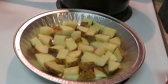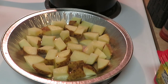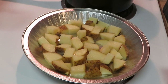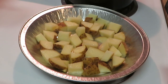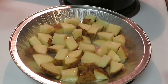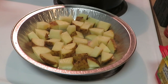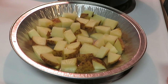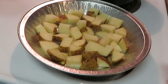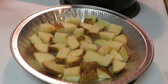I put the potatoes in the oven and I let them bake for about 10 or 15 minutes. That way they can already get pretty softened up and pretty much almost done, because I add everything together in my pan. So we all know the potatoes take the longest to cook. So I always pre-cook them, since sometimes if you add them to your boil, it just takes them longer to get done. So I always cook them ahead of everybody, give them an extra cooking time. And then when I add them, they're good to go. When everything's getting done and all melted and roasted together, your potatoes are good.